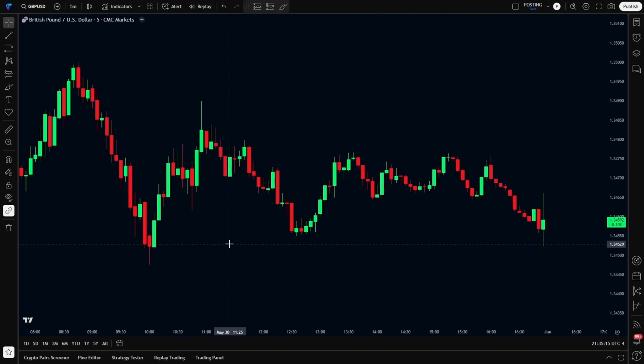So like I said, this strategy can be used for scalping, day trading, and swing trading. Right now, I'm on the 5-minute time frame, so this would be considered day trading. The only thing that's different with this strategy, if you are scalping or swing trading, is that you'll want to adjust some of the settings a little differently than I do, but you'll probably have to do this regardless, depending on the ticker you're trading. For me, I'm currently on the pound US dollar, so my settings might not work for you if you're on another asset. And also, this strategy does work for all markets.